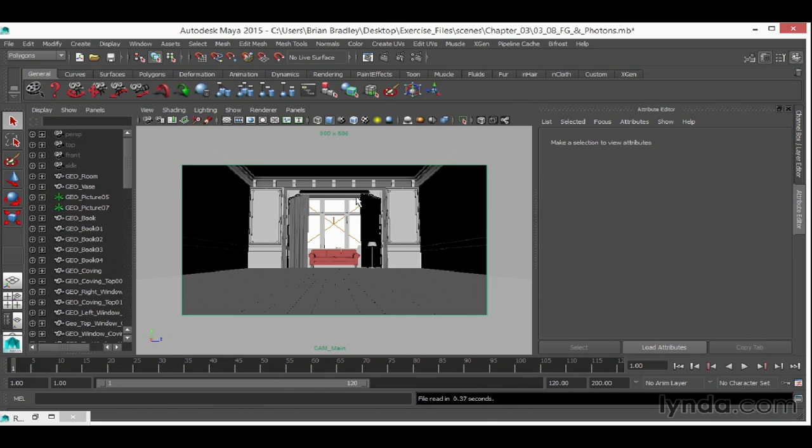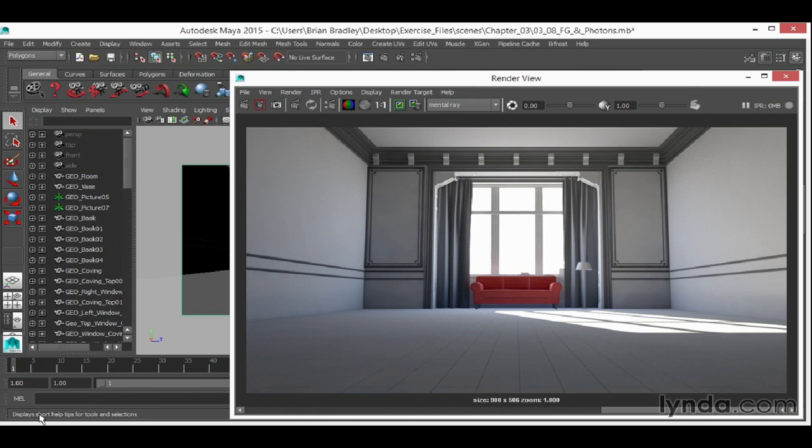We have though added our sky portal to the scene so as to be certain that Final Gather is getting all the help it needs in order to produce as fast and high quality a solution as possible. We have also tweaked our exposure settings a little so as to compensate for the addition of that portal light. With our scene ready to go then, let's quickly pull up the render view window and just remind ourselves of the solutions that we have already created.